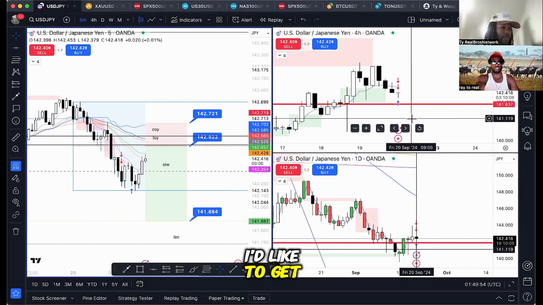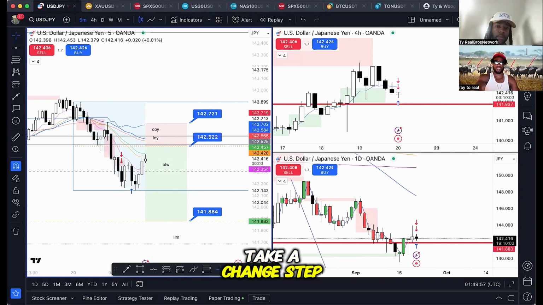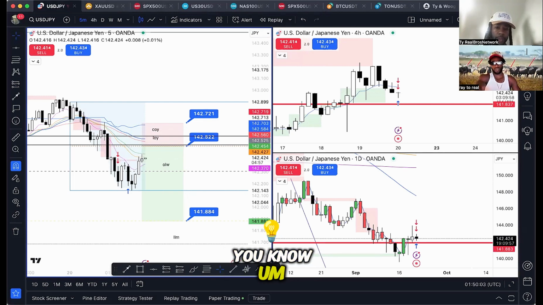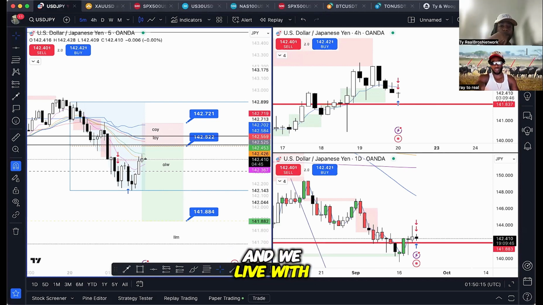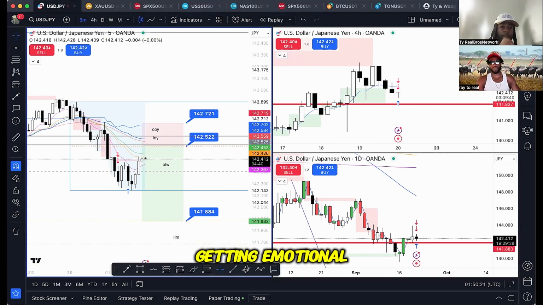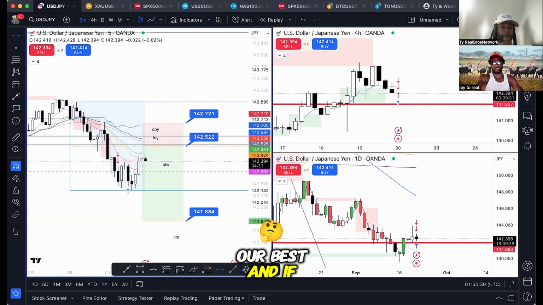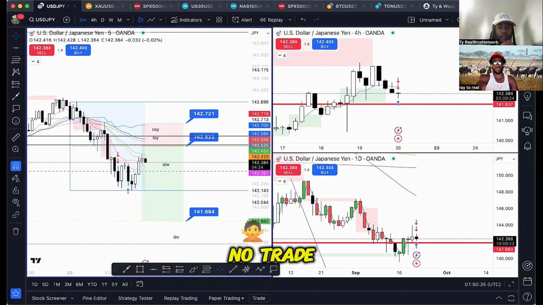So for me, I like to clear my mind, take a trade, step away from the charts, and let the market do what it's going to do. We don't control the markets. All we do is speculate on where we think the market is going to go, and we take a trade and we win or lose and we live with it, because there's no point in getting emotional when you know you don't control the market. All you can do is try your best. If it goes in our favor, it goes in our favor. If it doesn't, we live to trade another day.